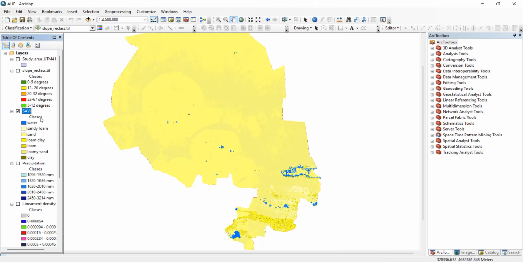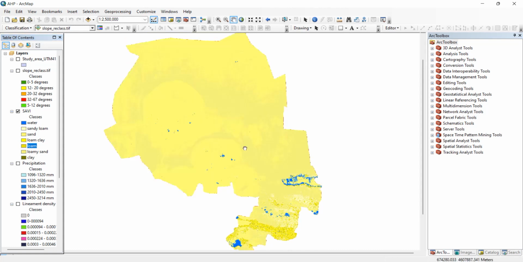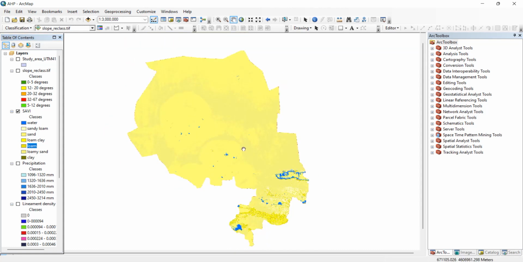During the classification of SAVI, we divided our study area into 7 classes. Some areas are water, and the rest we divided into different types of soil classification, which was mentioned in different literature sources by various authors who validated SAVI indexes and correlated them with different soil types, such as loamy sand, clay, loamy clay, etc. Most of the areas are sand or loamy sand.